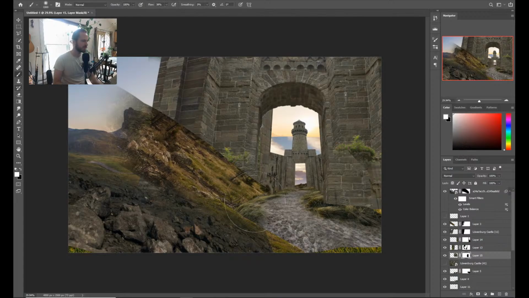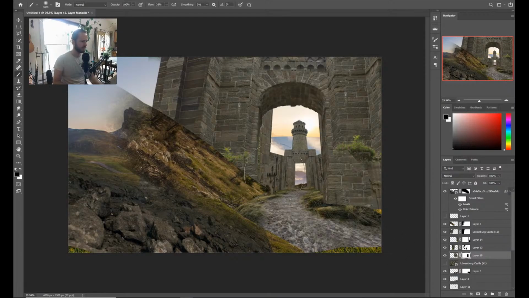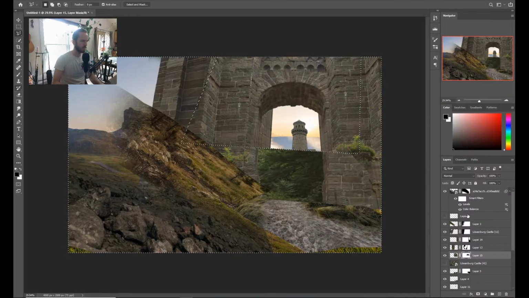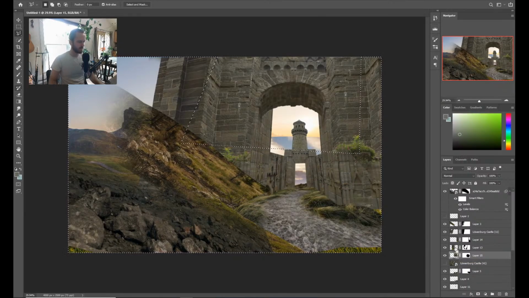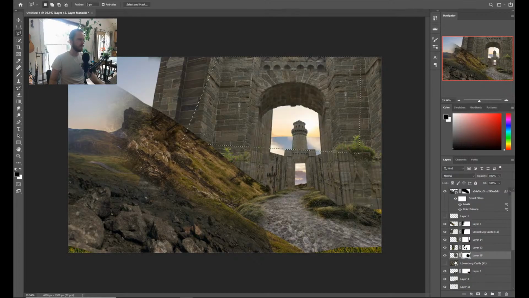Maybe all we have to use is the top of this arch. Didn't work.